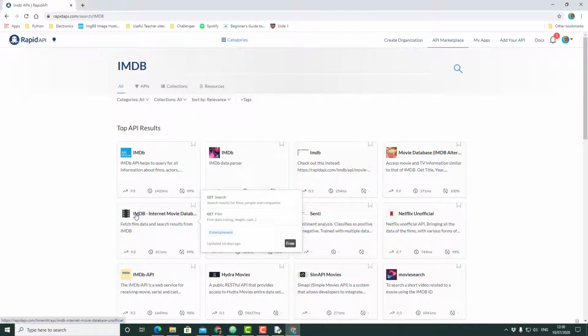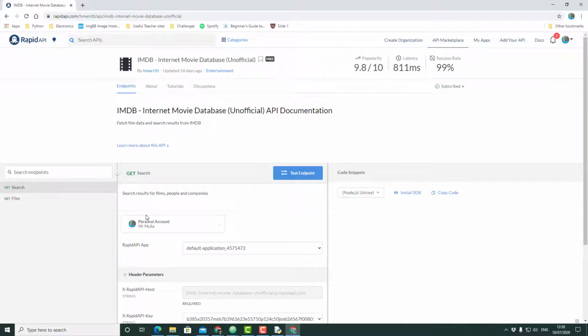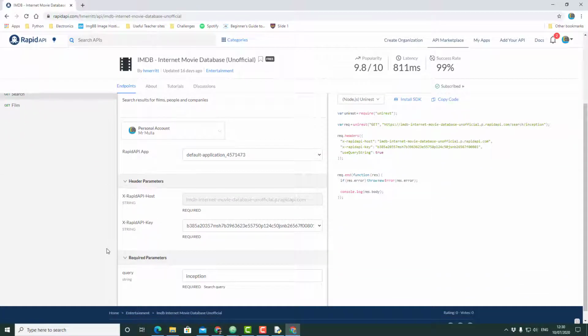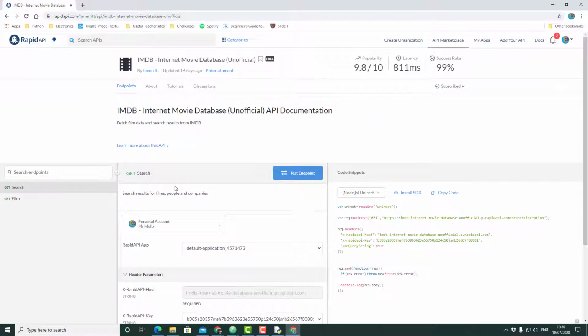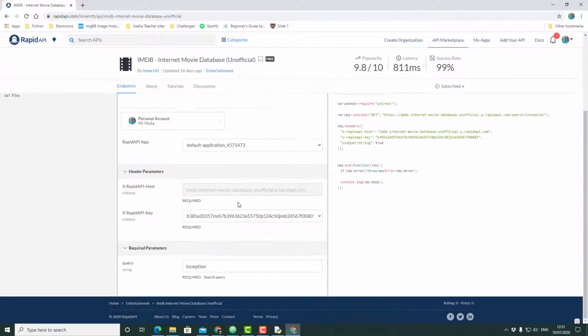The one that we went for last time was this one, because it's completely free. If I click on that, it's going to take some time to load. Okay, good. In this one, I've already signed up. I think this button initially says sign up or register, or start using API or something like that, but because it's a free one, maybe it doesn't. So my API key is already here. It's already given me that.